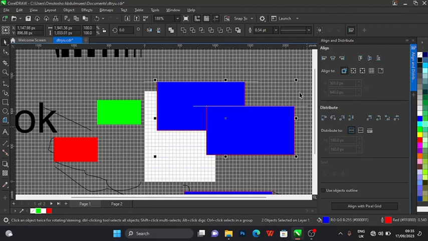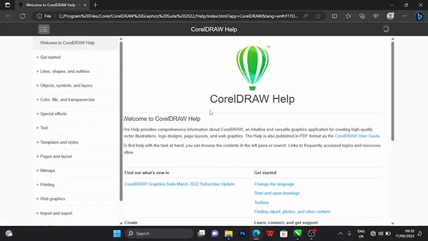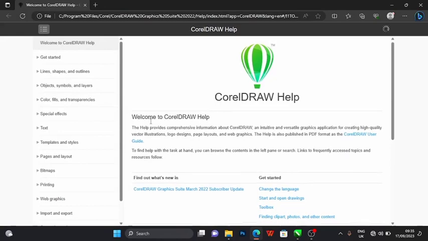And the last one is F1. F1 is to go for CorelDraw help. Possibly you are facing some problem with CorelDraw and you need help. Once you click on F1, it will take you to your browser and to the website of CorelDraw to check help. You see CorelDraw help here.